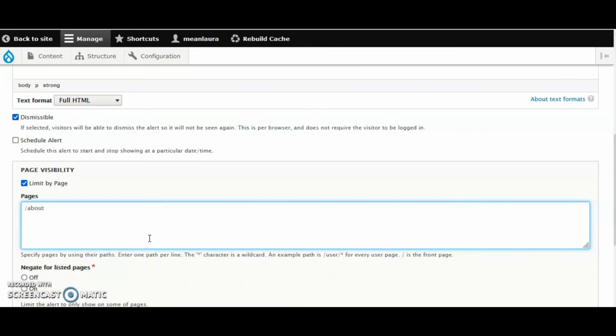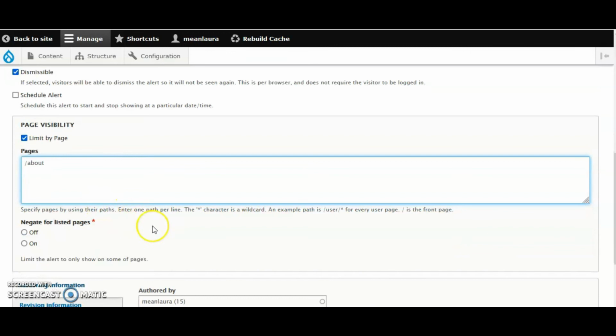I believe that's the correct path. If it isn't, we're going to find out real soon. So this is a relative URL, okay? You don't want the full path that includes https:// and so forth and so on. And if you're not sure how to use these, please feel free to contact me, but you've probably had to use these in other places in your site already.